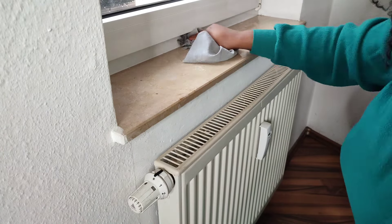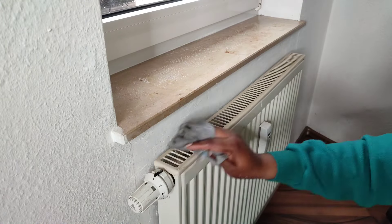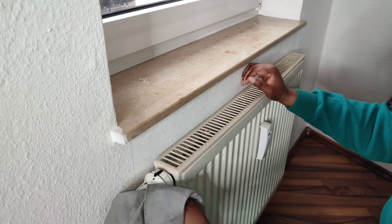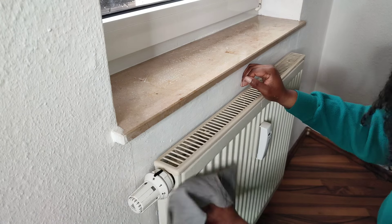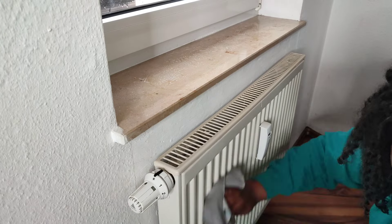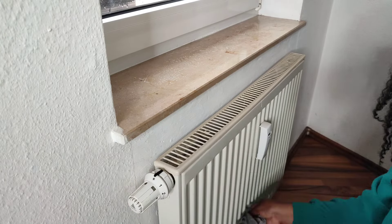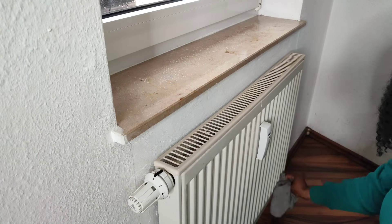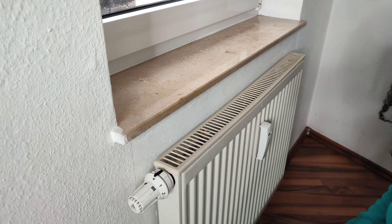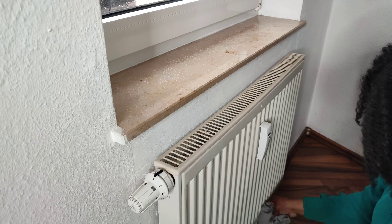I just used a window cleaner to clean the glass of the window, and now I'm using a mixture of very warm water from the tap — not too hot, comfortable enough for my hands — with some dish liquid and vinegar. I find that this mixture is well known and it also just degreases everything that needs that extra help to get off of a surface.